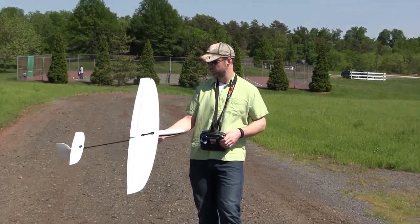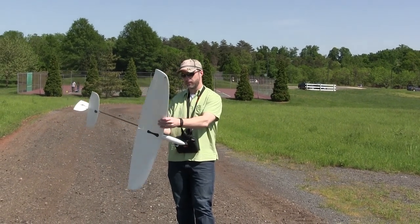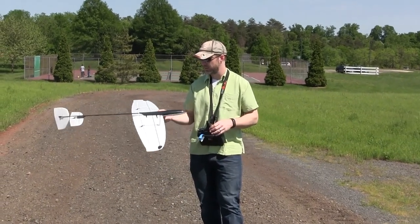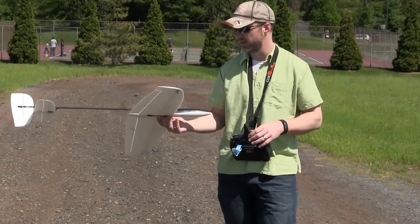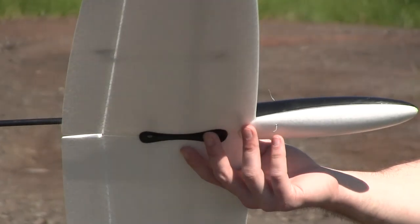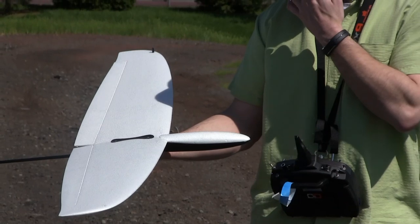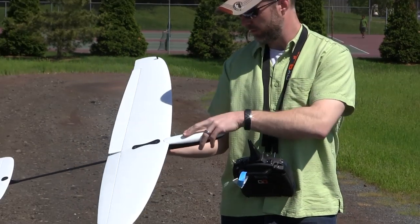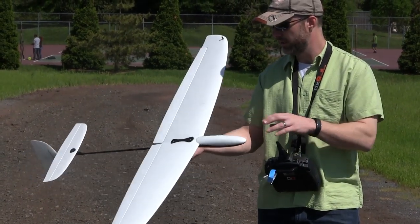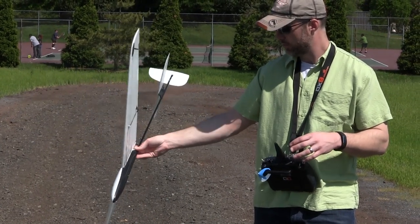The plane itself is put together really nicely. It's designed really well — a perfect press fit for all the servos and everything. The only problem I've had is the servos they recommend, the Hitec HS35HDs, the little micro servos. I've had a ton of chattering on them. Two of the four I ordered were dead right out of the box. So I put a couple of GWS Pico servos in the fuselage for the rudder and elevator. I'm using the two recommended servos in the wings, but I'm still getting a lot of chatter on them. So we're going to try it today.